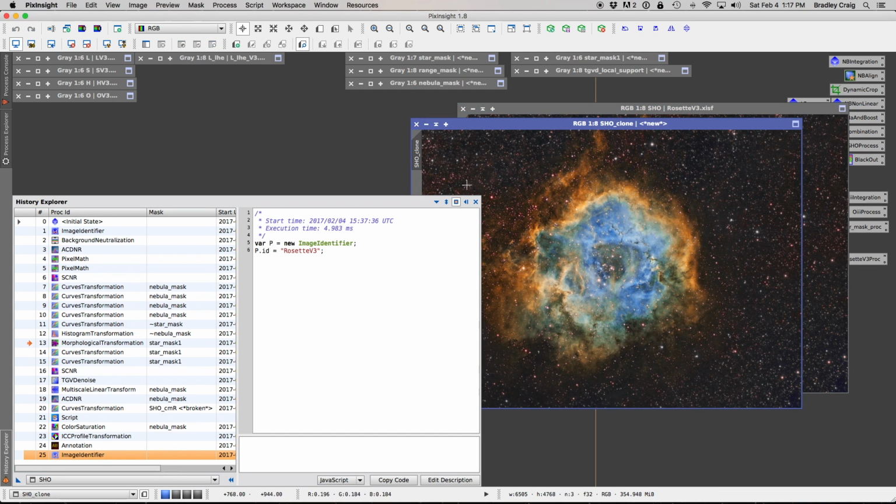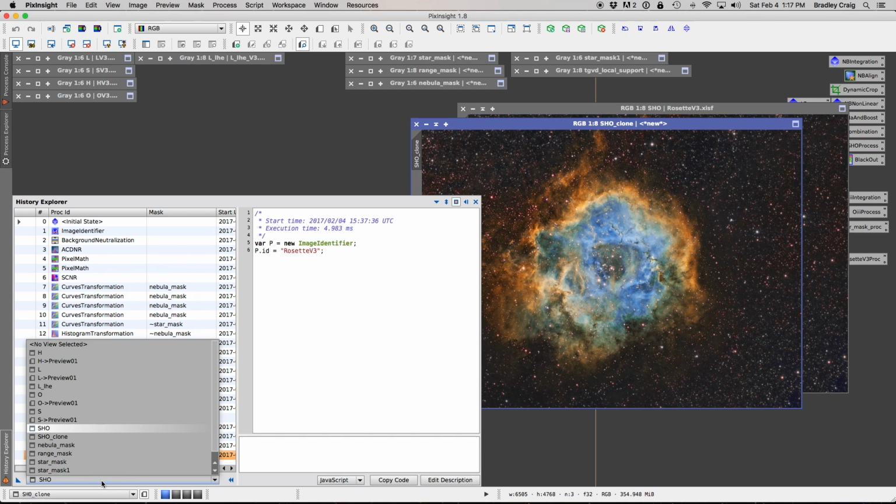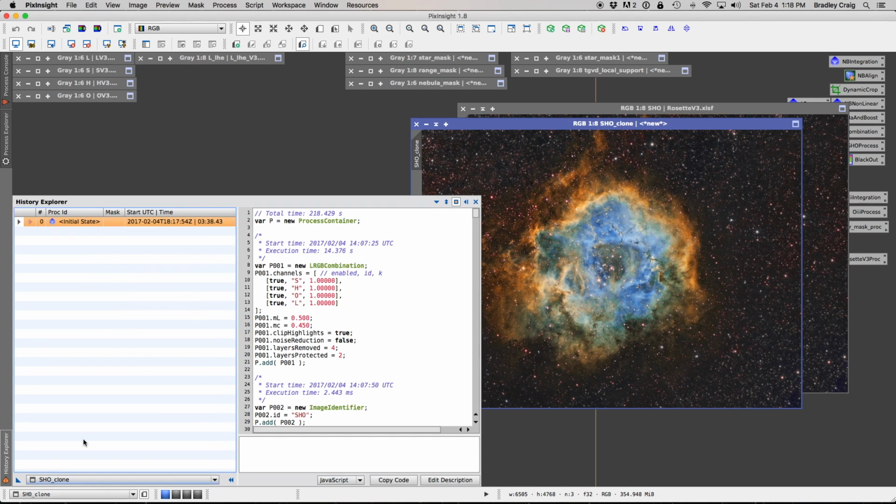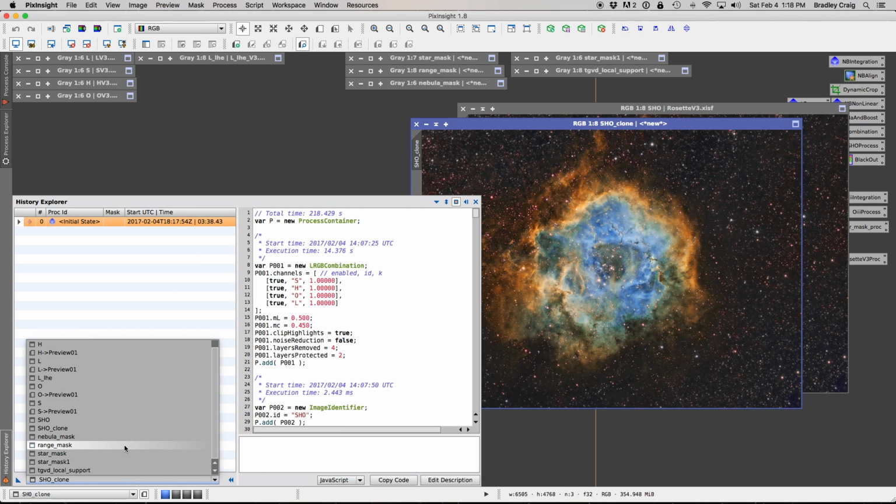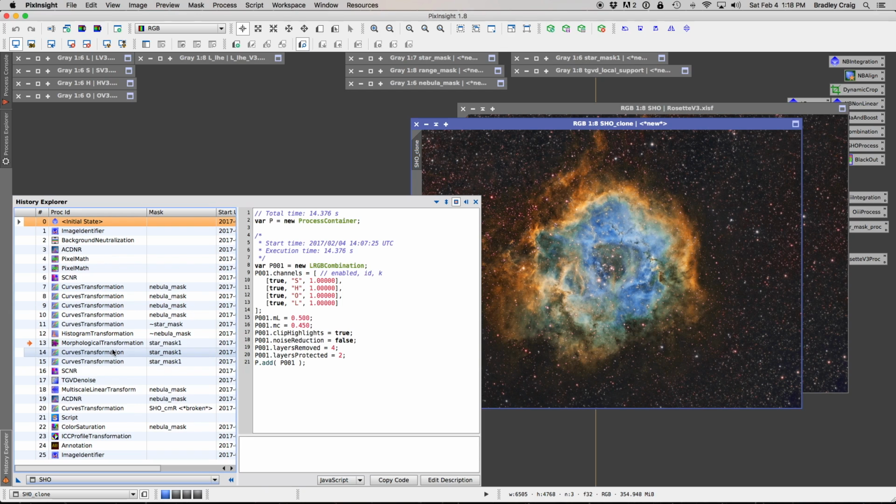Let's do this. All right, so let's go look at the clone. So when I duplicate the image, it looks like I lose all the state. And in fact, I do. However, in this case, I'll come back to that later. So let's just do something to this image now. So say I'm at the state I left. So I left here, and this clone is at the state of I did morphological transformation on it.